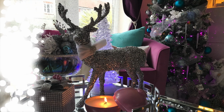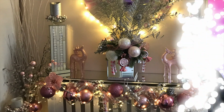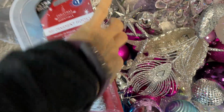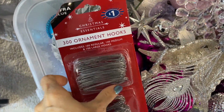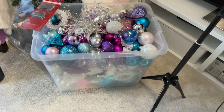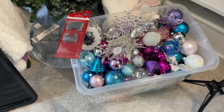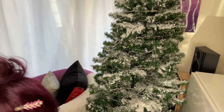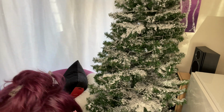I was hoping that I would find loads of black baubles, but unfortunately I couldn't, so I will be using my old ones with very few new ones instead. Let's tackle the baubles. I have this big giant box full of baubles, and let's see what we can do this year.